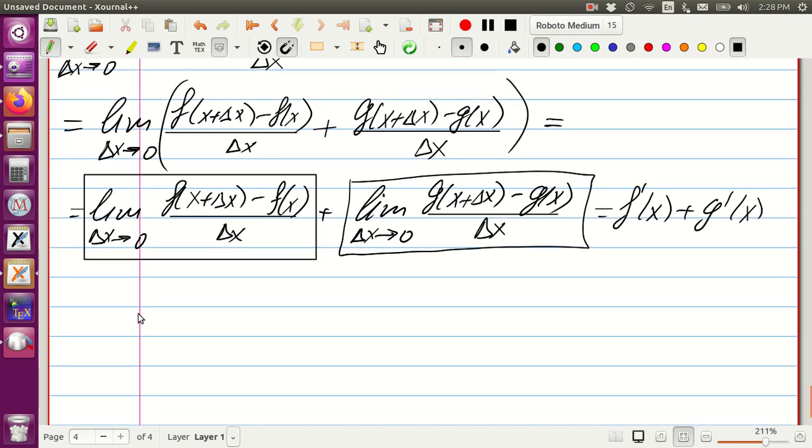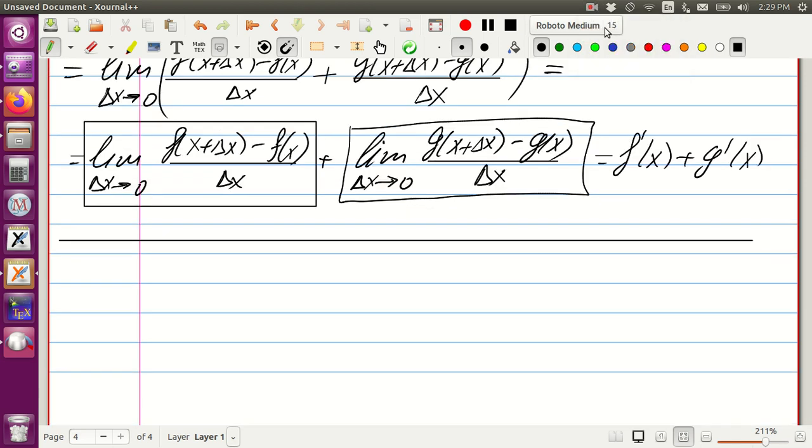So that concludes this theorem. We're done with this theorem for the sum. There is no real good example for this. Again, we'll try to do bigger examples when we learn more rules. So let's do the next rule right now, and then probably the last one for this lecture.